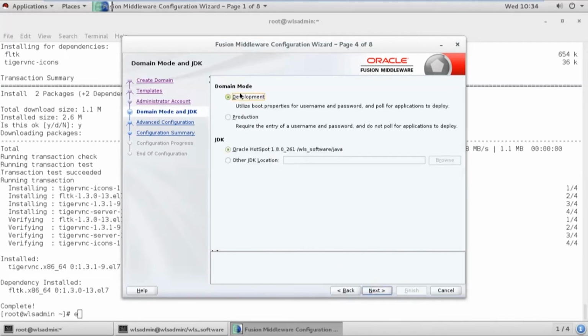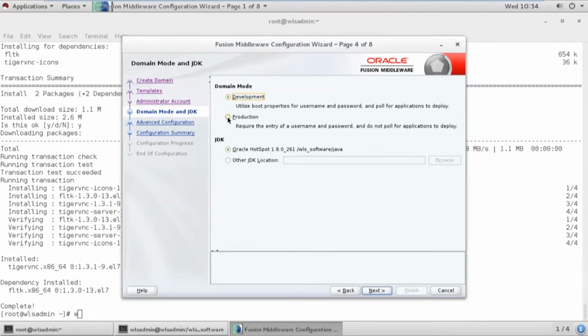There are two modes in which our domain configuration is done: one is development mode and the other is production mode. What is development mode? In development mode, we don't have any security. It is used by developers for testing purposes.